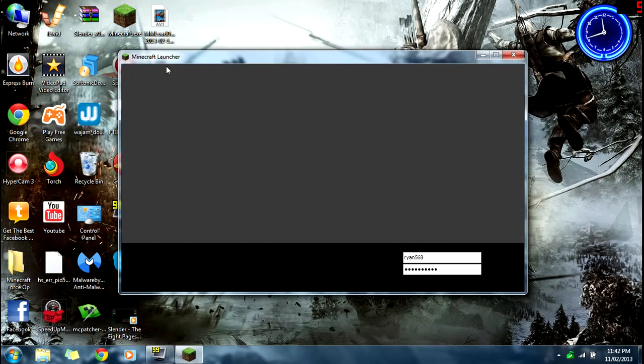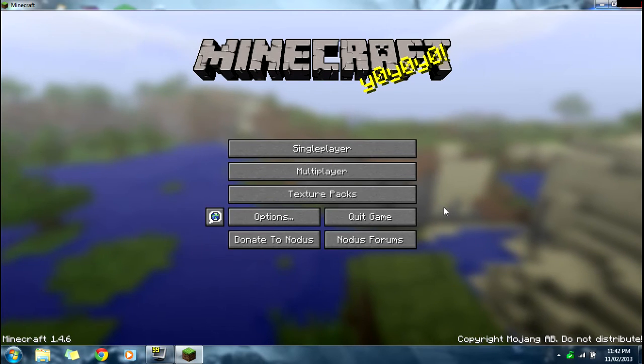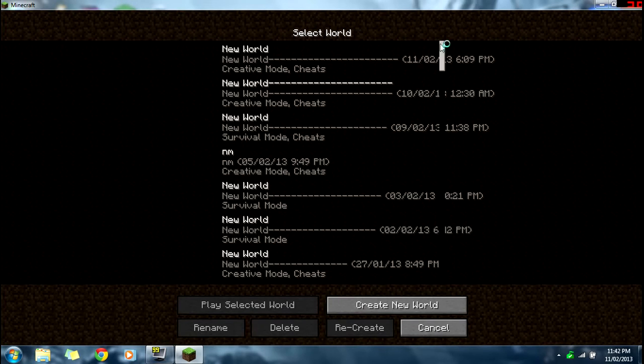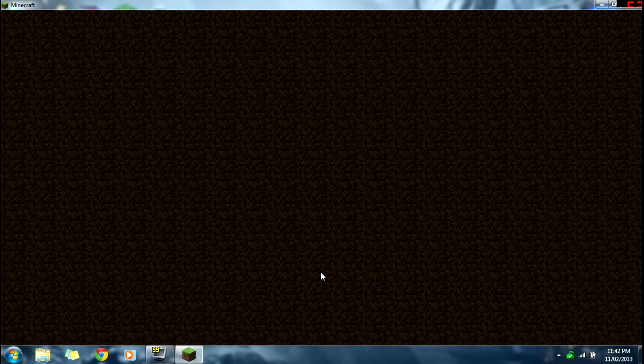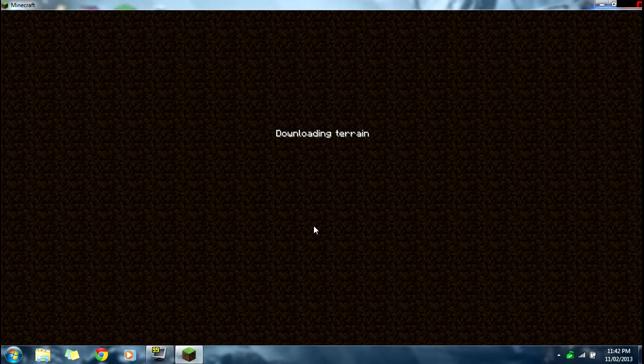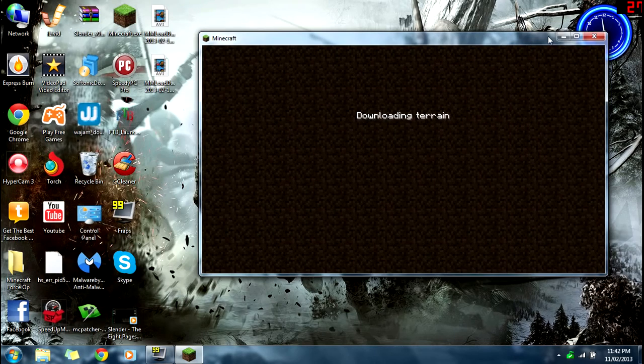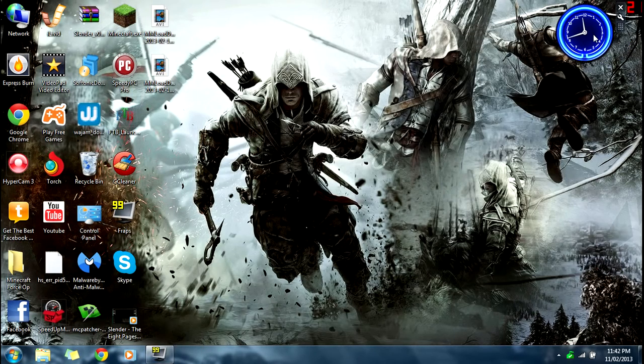Then you're just going to go into Minecraft and wait for this to load up. Go into whatever world to test it out. I'm just going to go into this one. It might not work, I have no idea. Probably not going to work because it's 1.4.7. But yeah, that's how you install it.